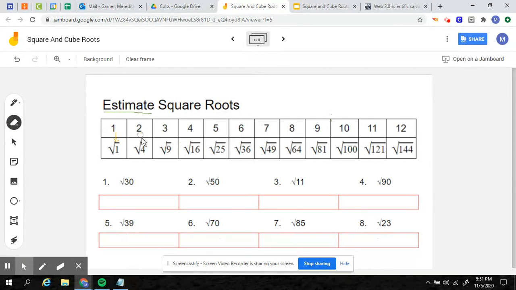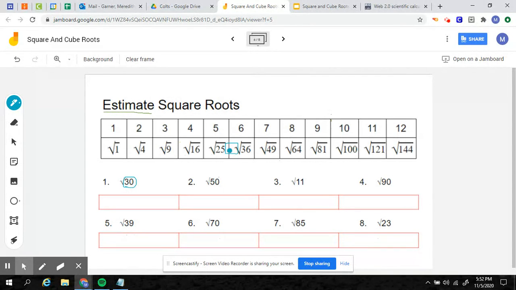So all of our examples now are going to be numbers that aren't perfect squares. We're trying to estimate them. They're not going to be whole numbers. But we can use those perfect squares to try to get close. Our first one here, the square root of 30, I'm going to look at that number under the root, 30, and try to place it somewhere here, in between two numbers. I know 30 is bigger than 25, but it's less than 36. So it's got to be somewhere in between there.